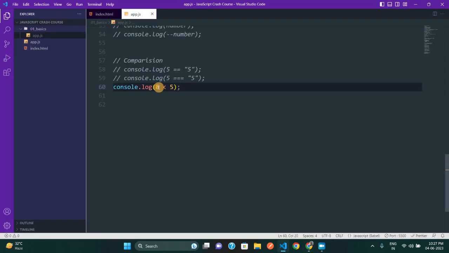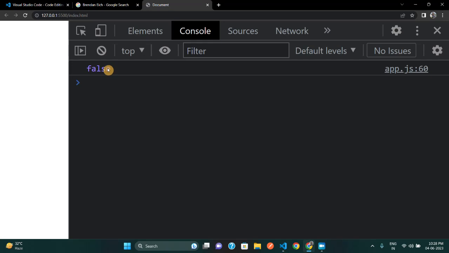Because 8 is not less than 5. And we have one more operator which is called less than equals to. So let me write it here 5, and let me remove this equal to first. Now this is just a less than operator. So you tell me, is 5 less than 5? No, right? Because 5 is equals to 5. 5 is not less than 5, so it is going to give us false.